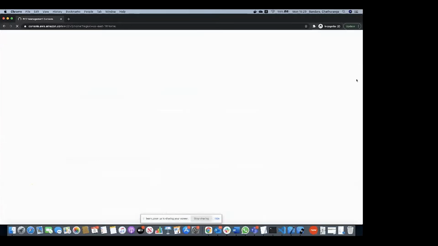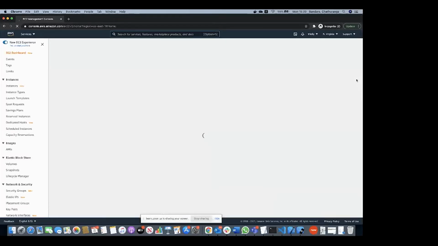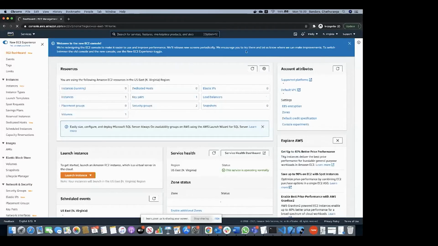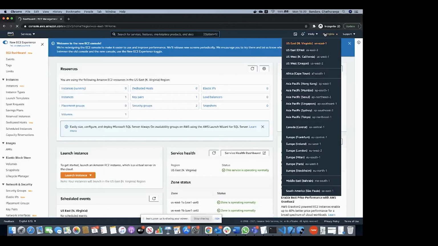Because of Chinese issues, actually, Hong Kong is a completely different region. Let's see a region where we don't have anything. Yeah, we'll log into Oregon.